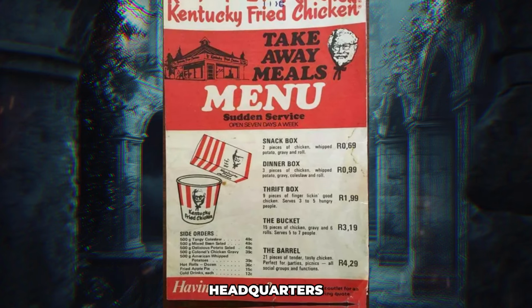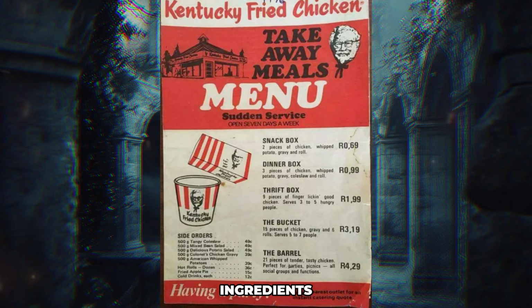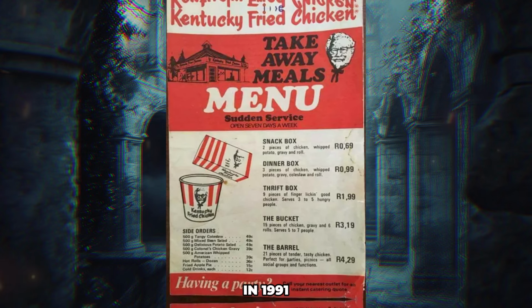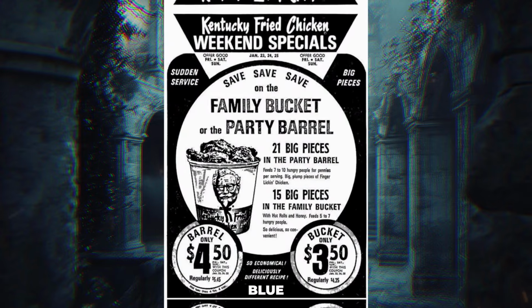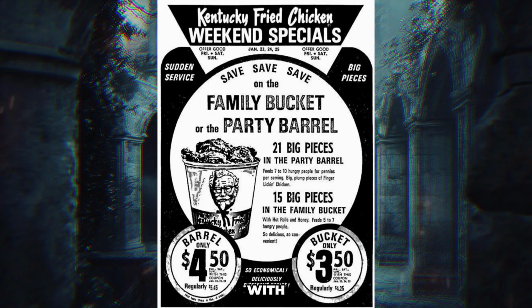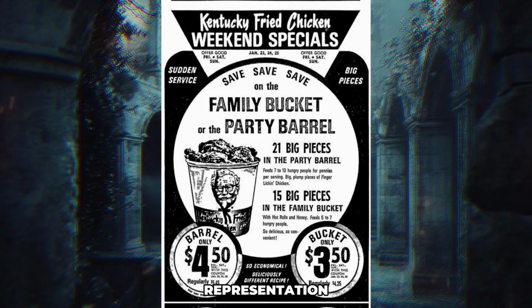A copy of the recipe, signed by Sanders, is stored within a vault at KFC's Louisville headquarters, along with 11 separate vials that each contain one of the ingredients. The KFC acronym logo was designed by Schechter and Luth of New York and was introduced in 1991, and the Colonel's face logo was switched from brown to blue ink. Landor redesigned the logo in 1997 with a new image of the Colonel. The new Colonel image was more thinly lined, less cartoonish, and a more realistic representation of Sanders.